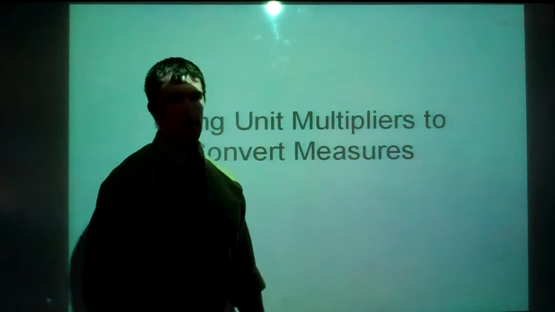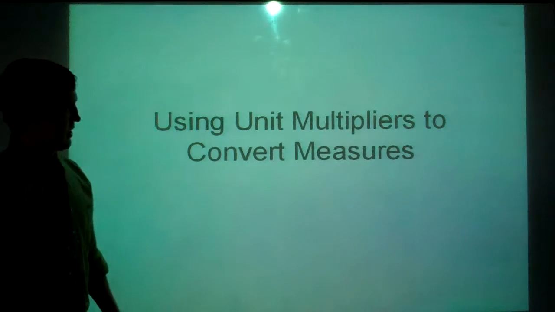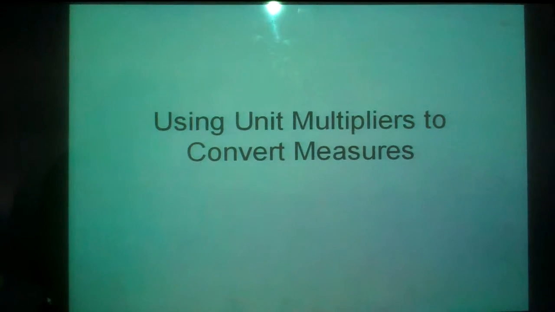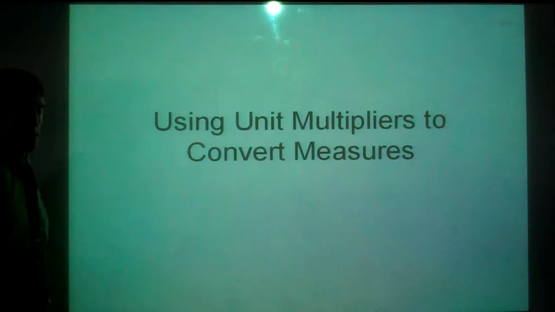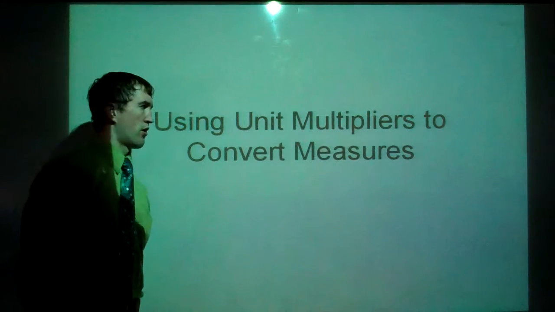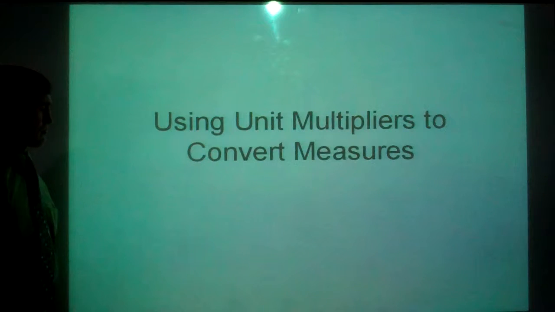Alright, this is lesson 52 for 8th grade, and today we're going to talk about unit multipliers, and we use those to convert different measures. And we've actually talked about this before, we saw it last year. Now we're just bringing it back, and then in a couple of weeks we're going to take it a step further, like we do with all of our content, and we'll go from there.